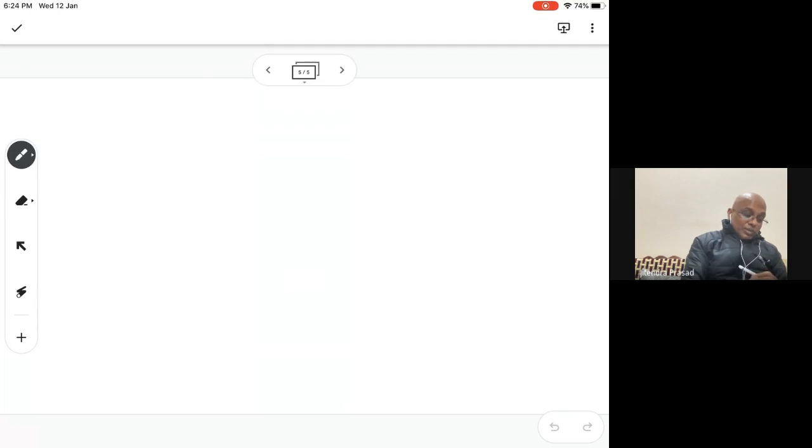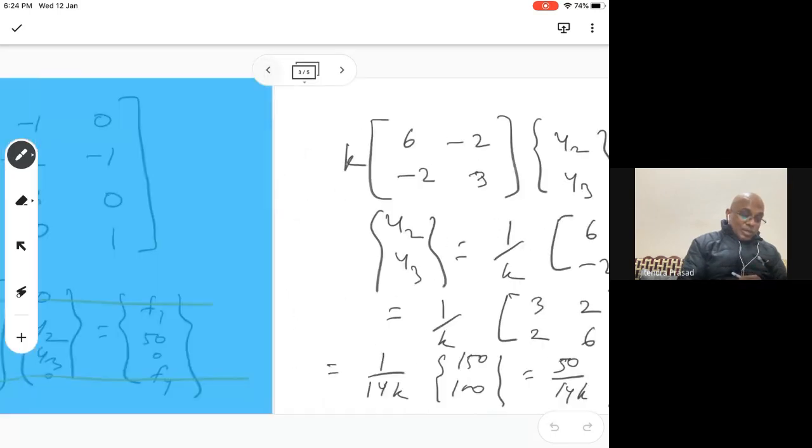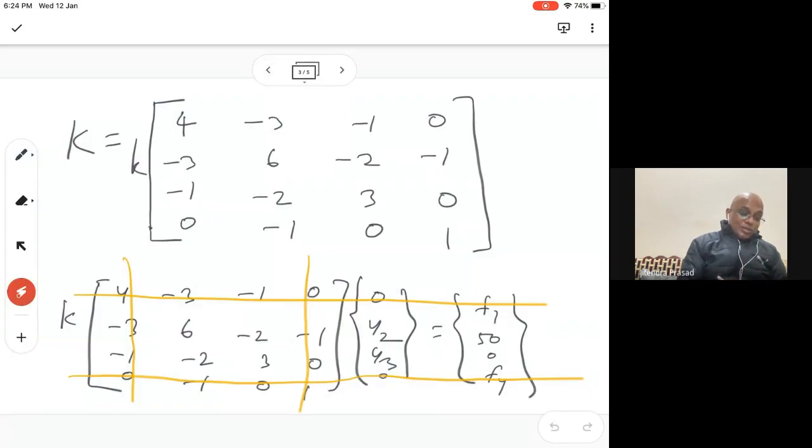So we can also use it like this: f1 and f4 is equal to, we can use that remaining equation. So this equals what? This multiplied by this, yeah. So basically what it tells you is finally 0 is multiplied to this one, and 0 multiplies to this one, so what remains is these two only, right? So multiplied by u2 u3. This one and this one multiplied by this will give you f1 and f4, right?